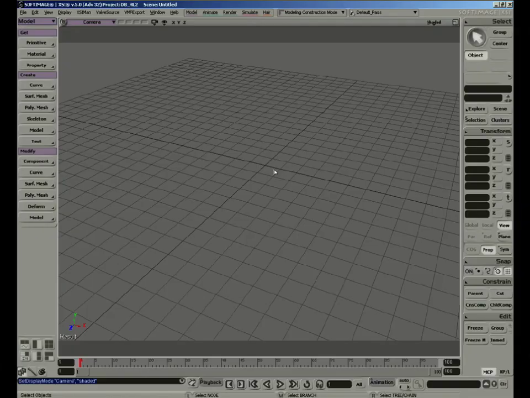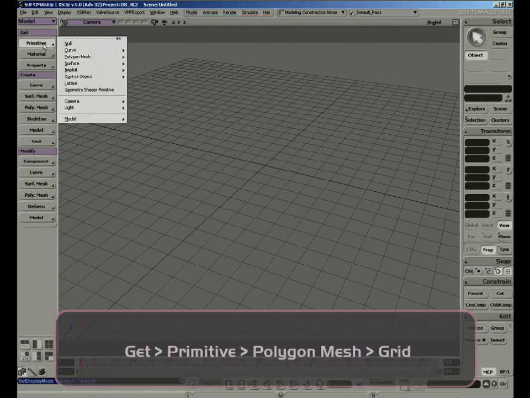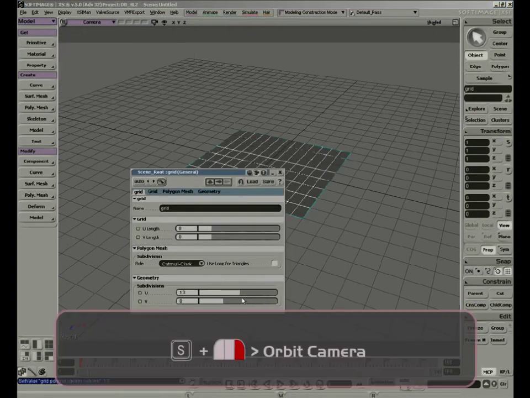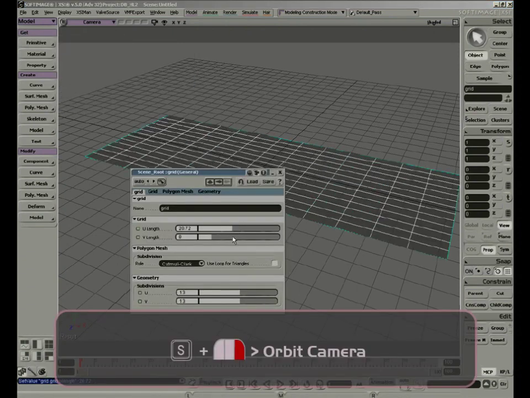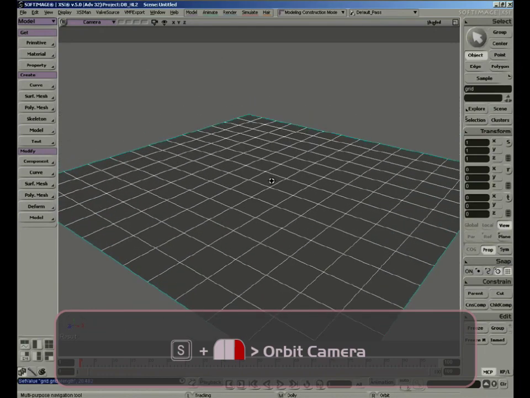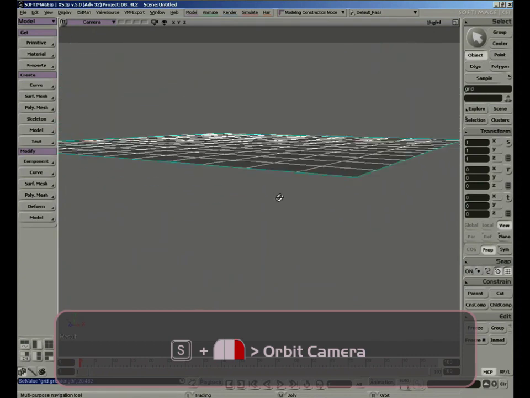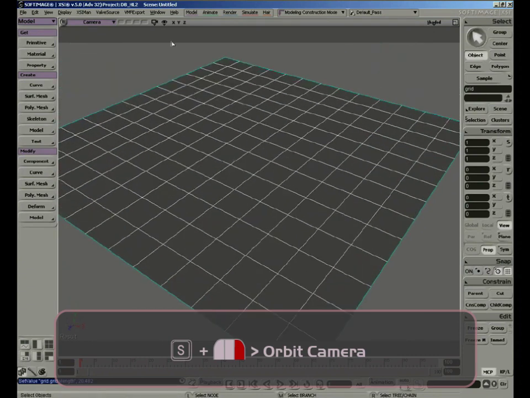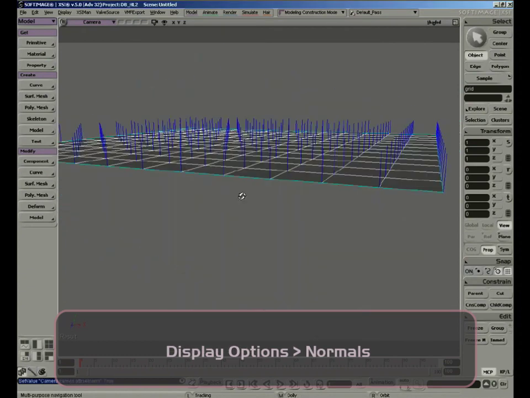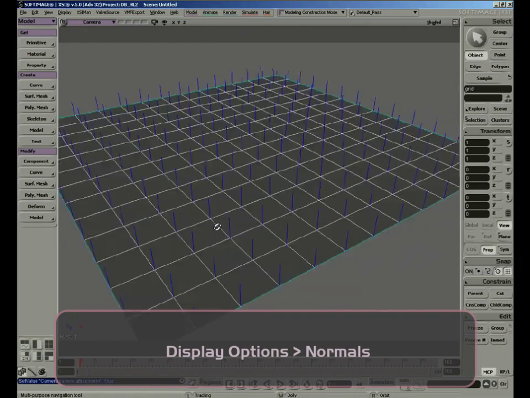Alright, I'm going to show you how to manage normals, which can really help keep your render times down. Let's start by getting a grid. We'll subdivide it a little bit and make it bigger. Now normals are directions in which the polygons are facing. In this case, the normals will be facing upwards. If we click on the little eye here and select normals, you'll see blue lines appear in each vertex.